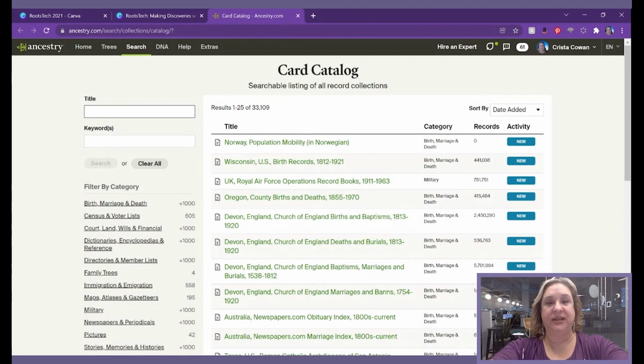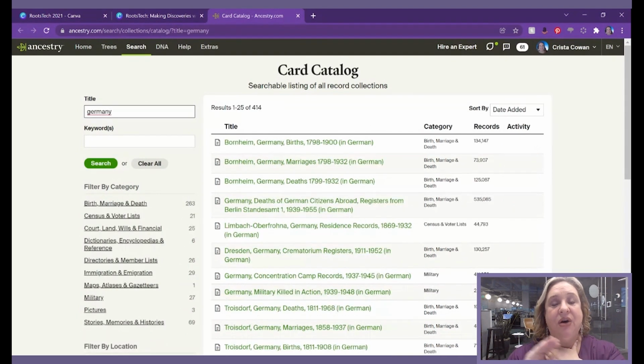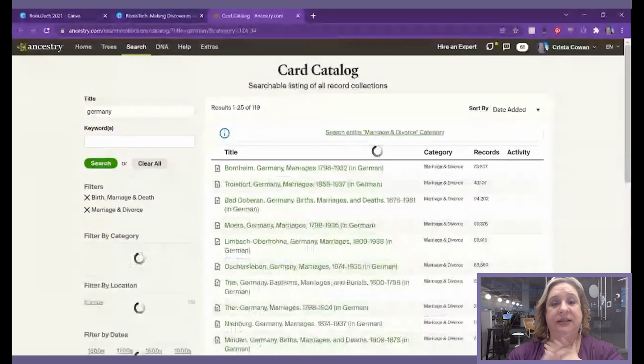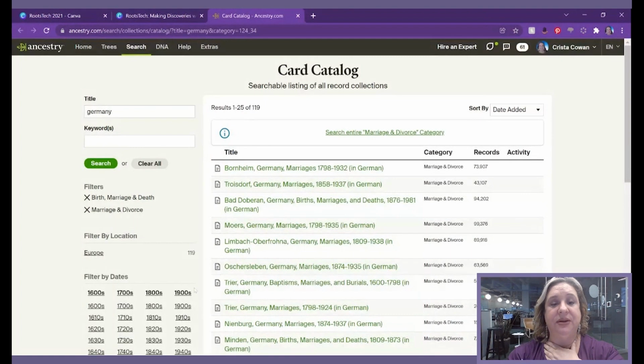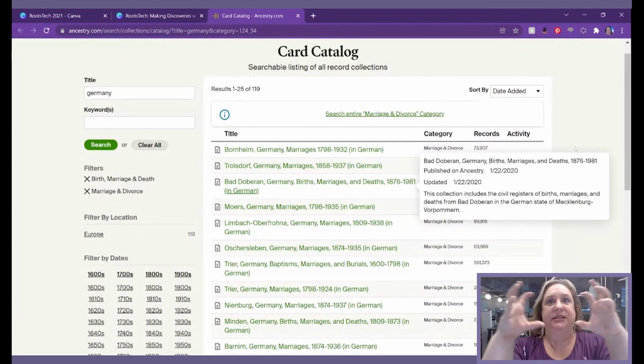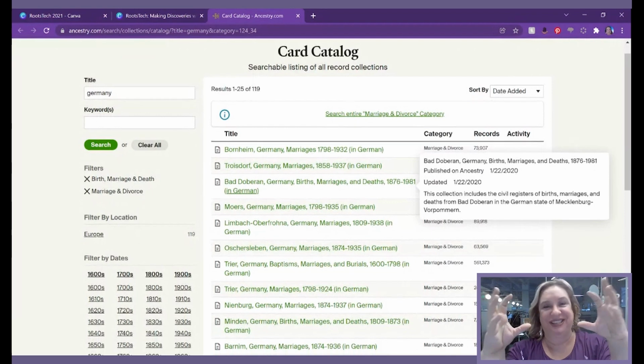So one of the ways that I use the card catalog is I might come in here and say, I want to see all the records Ancestry has for Germany. And specifically what I'm looking for are marriage records from Germany. And this will give me a list of the marriage records for Germany. And now I can see, oh, there's not a database of all marriage records that ever existed from Germany.